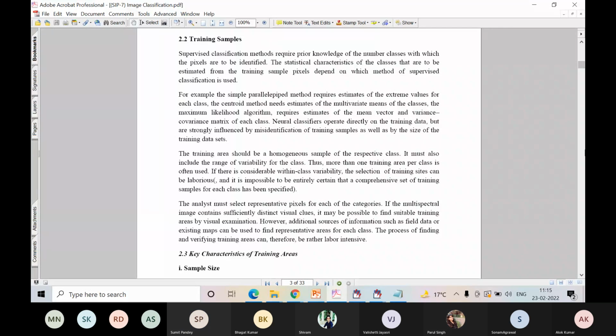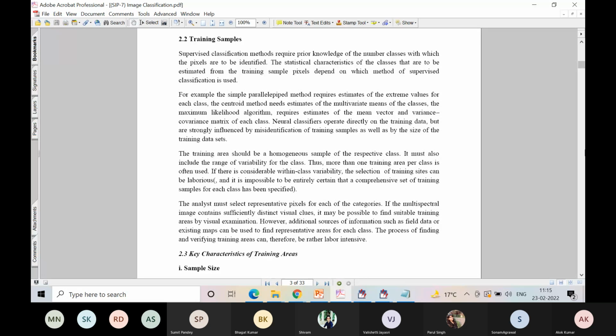It depends upon the classifier that we are using. For example, suppose we are using a parallelepiped classifier. In case of a parallelepiped classifier, the classification is based on the minimum and the maximum value. The extreme values of each LULC class are considered. So if such a classifier is used, we need to make sure that no outlier is present in our data set, because if an outlier is present, the whole classification will become incorrect. So it depends upon the type of classifier that we use. According to that also, we will take care of the training sample.